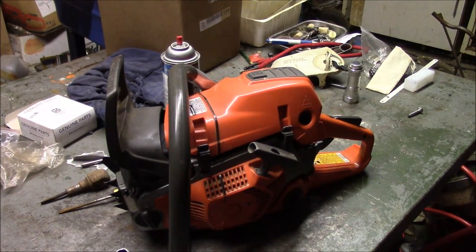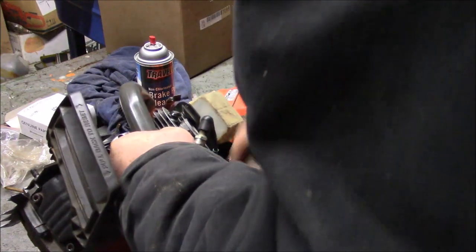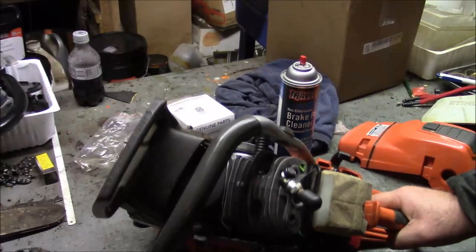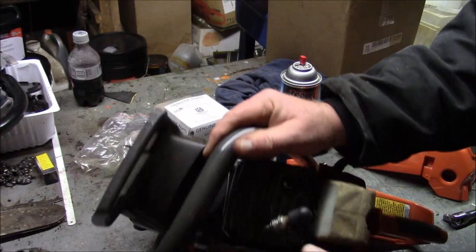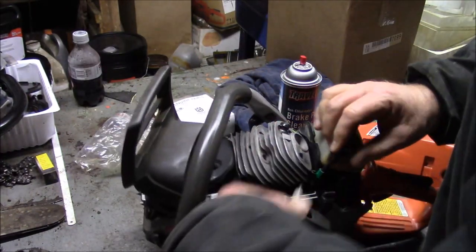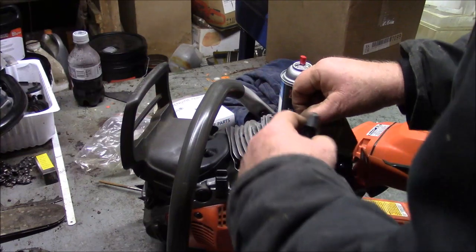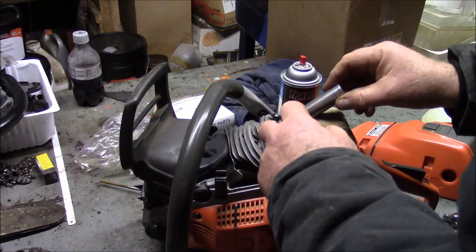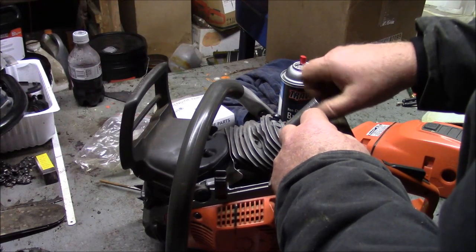Well, let's start out before we get too excited and just do a spark check. Yes, we do have spark. I don't know. Let's see if you can see that. I'll try to hold it this way. Plenty of spark. Now, see if that goofy carburetor will do anything. Now remember, I still have the EL46 on here. That was a healthy spark. I'm good with that.